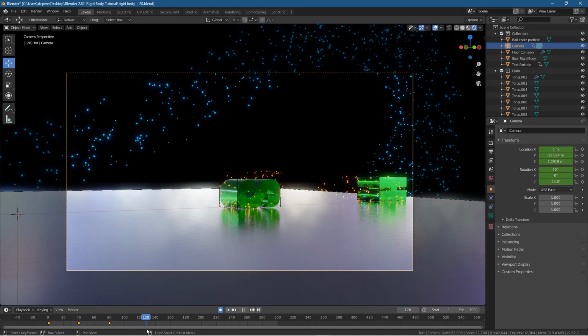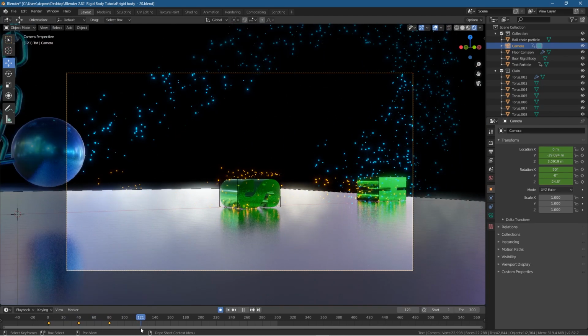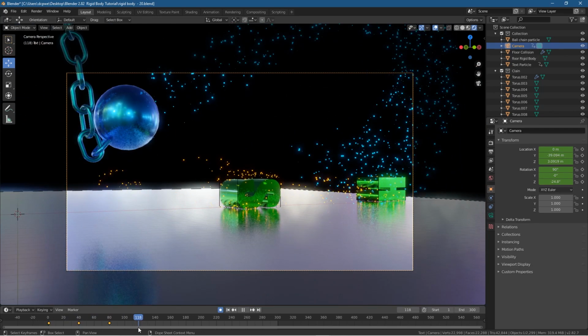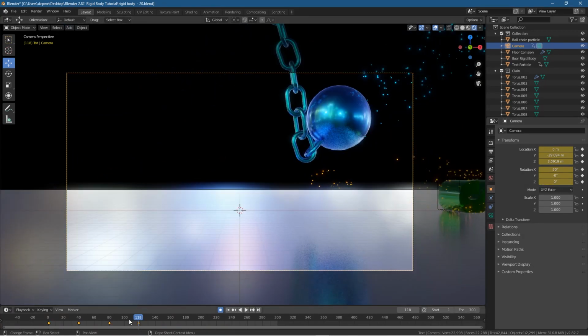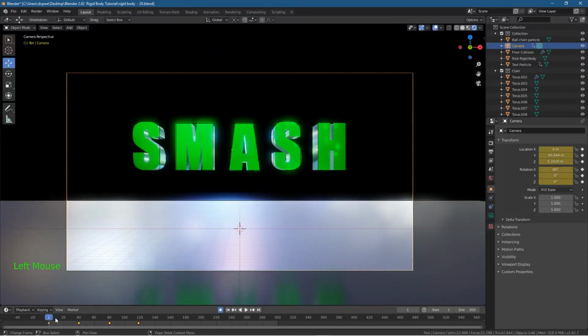Or following these objects. And let's say around here, we want to rotate back to our original degree. So let's click the letter I here and here, press the letter I, and on the Z, let's set it back to 0. So let's see. Let's just click the play button.